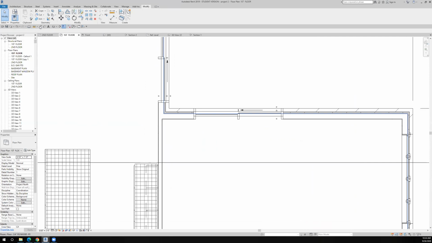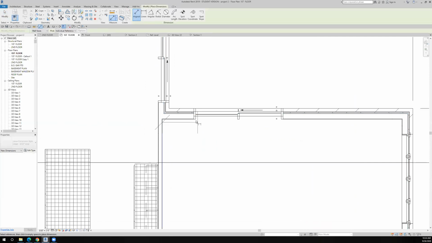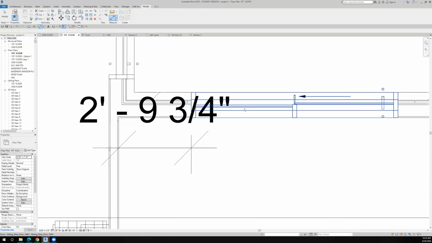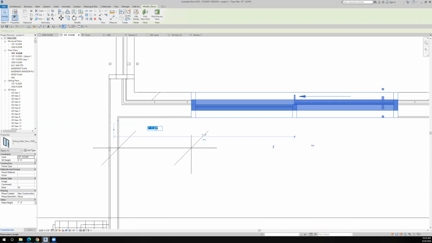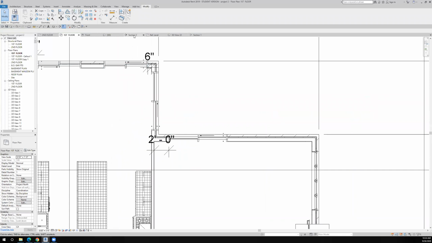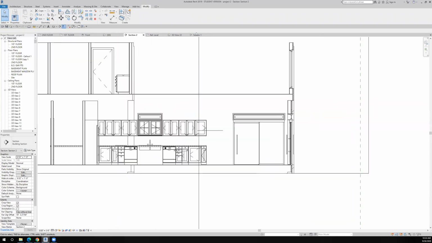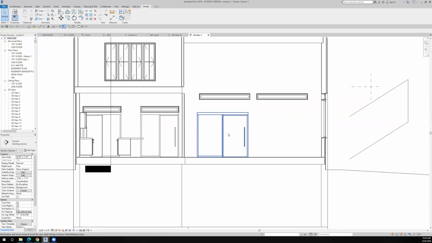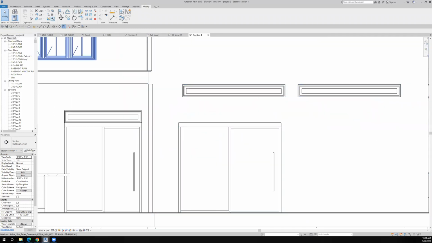Let's start out, and I'm going to say from this wall to here, I want that to be 2 feet. So I'm going to click on that. That activates that dimension, and I'll make it 2 feet away. Okay. So now let's go back to the section just to see what I did. That looks good to me. So I'm going to align these guys.